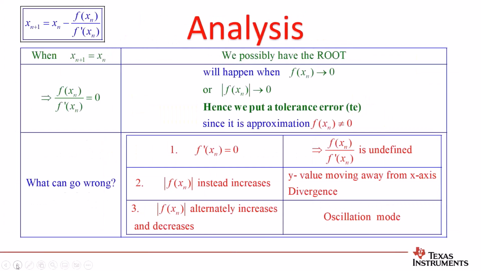So I just want to do a quick analysis before we look at it. On top over here, I've got Newton's rule. And we are asking a question, when will xn plus 1 equal xn? Now that would happen when this part over here approaches 0. Now it's not going to become 0, it's going to approach 0. So we want the function value to approach 0. Now the function value could be a positive y value or a negative y value. That's why I put it under the absolute notation, but we want it to approach 0. And I have put a tolerance because it will never get to 0.